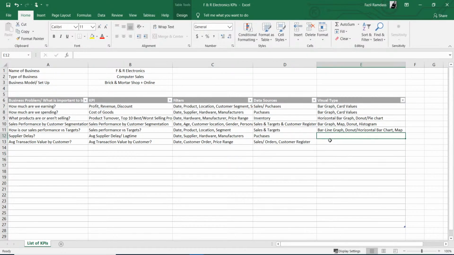Right, one more. For this one, supplier delay, since we're looking at the average supplier delay, we might want to go with a line graph. For supplier, we might want to do a bar chart.